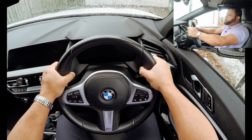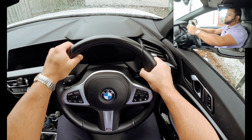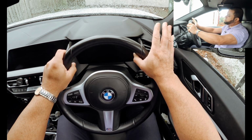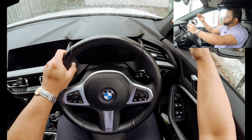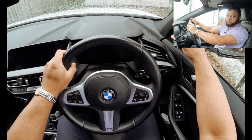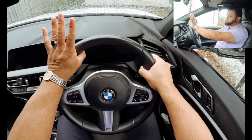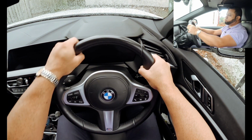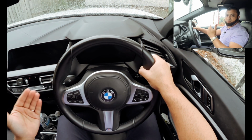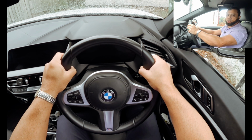The other thing is, if you want to wave at someone, you want to thank someone, don't let your hands go from the wheel. Try to wave maybe like that. If you wave with this one, this is a distraction. This wall or this bar is not allowing others to see when you're saying thank you. So maybe with this hand, take it on the top like that and say thank you. Don't take your hands off to say thank you, because like I said, most of the time you should have both hands on the wheel when you're driving.